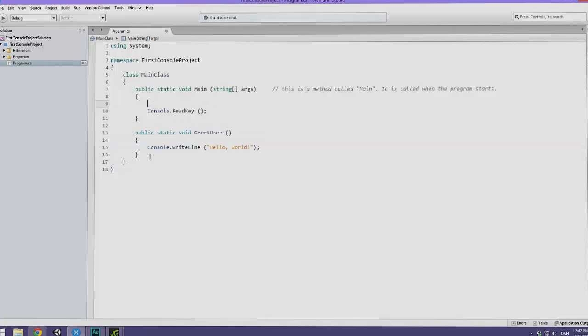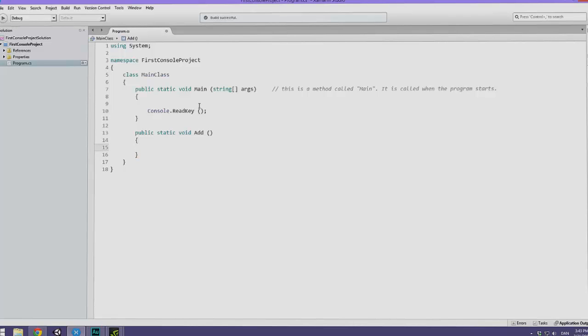So let's try writing one of those methods. So I'm going to delete this here and delete this here. So again, we start with public static void. We call this maybe Add. Let's say we want to add two numbers together and then print out the result. So we open and close the parentheses, and we open and close some brackets here. And in here we can then add together some numbers.